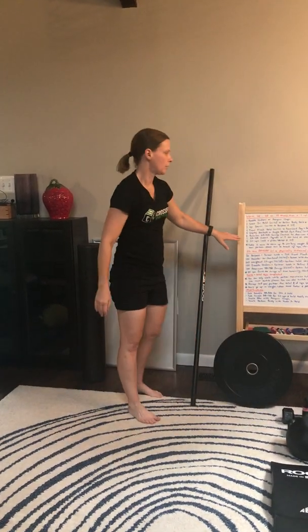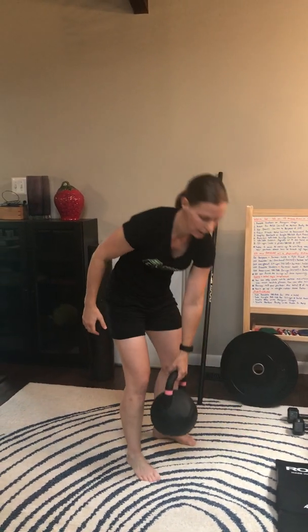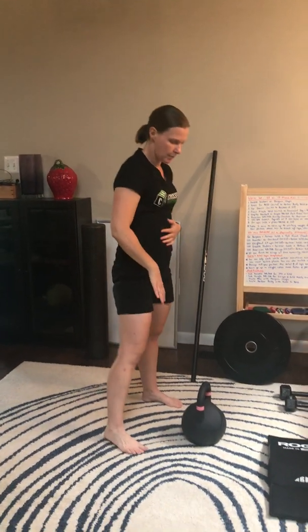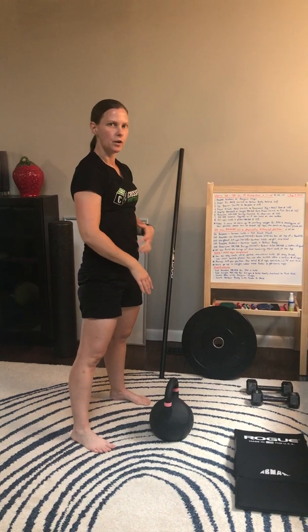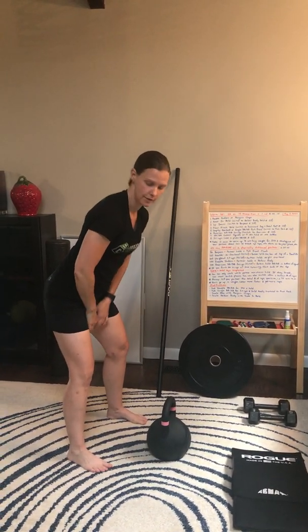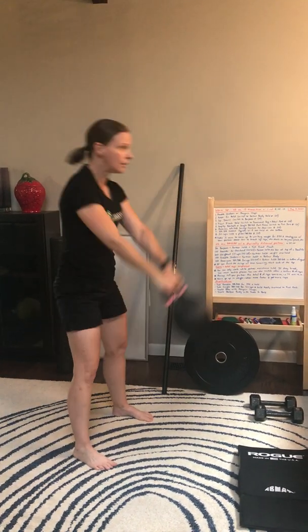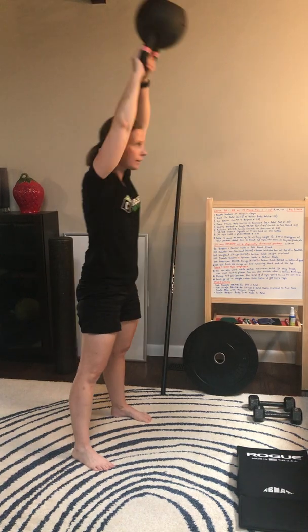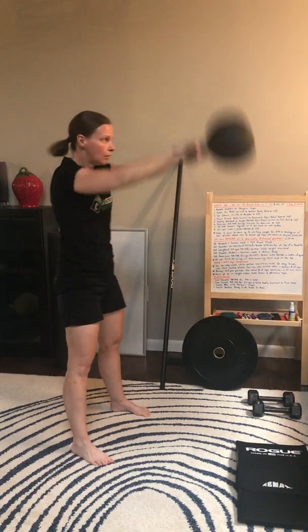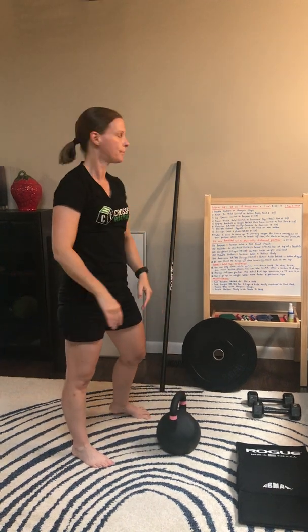Next, we're going to go to our Russian kettlebell or dumbbell swings. At the halfway point, you're going to switch to an American style. For this, guys, remember the weight's going to start a few inches in front of the toes. I'm going to push my butt back, shin should be vertical, hands are in this upper groin area. I'm going to start Russian style, so chest tight, and then American, I'll lock out overhead, and then a half swing back down when I'm done.